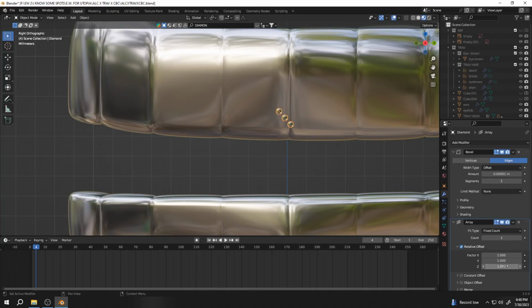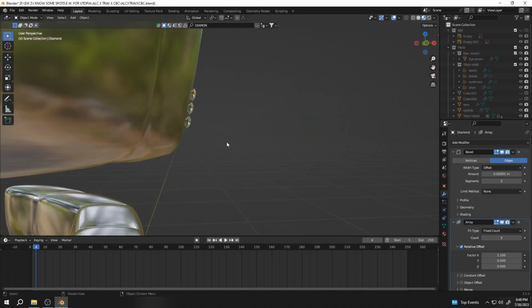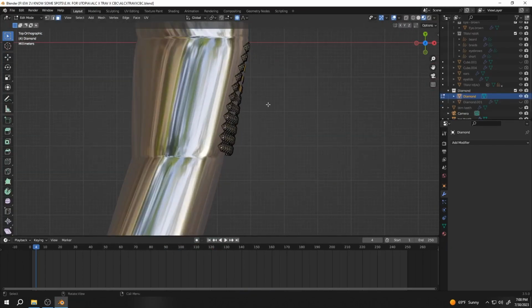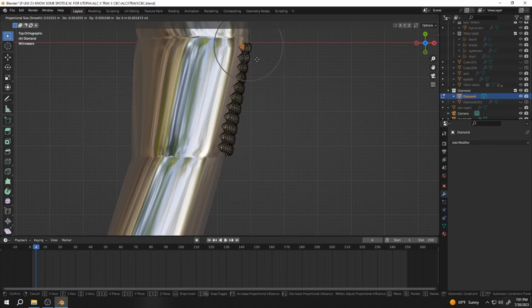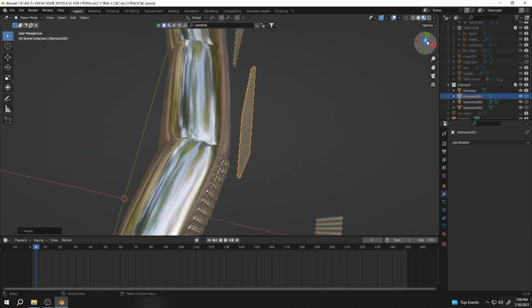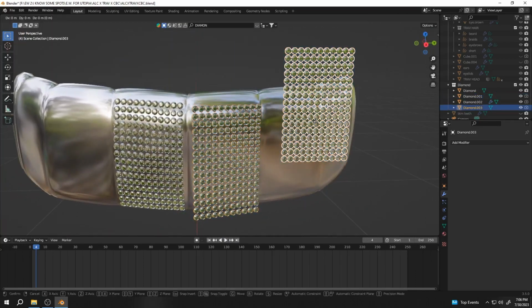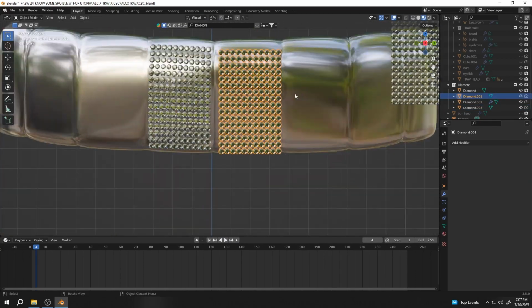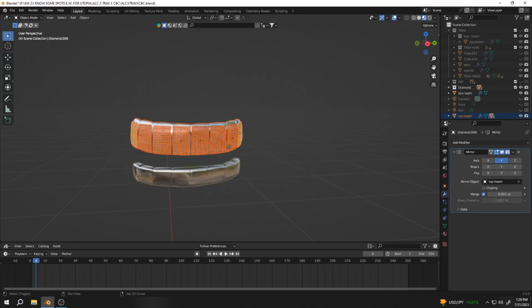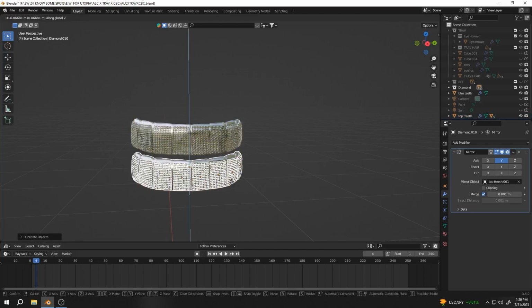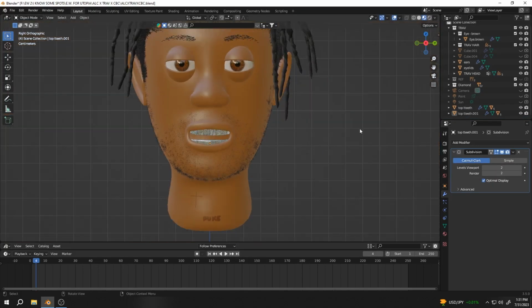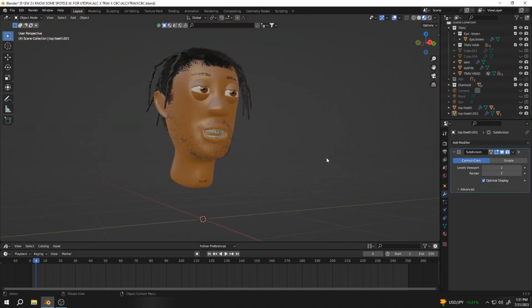After the hair, it was time to get our inner Ben Baller, Johnny Dang, Jacob & Co. Actually, I don't even know if Jacob & Co. makes grills, but anyways, we're making some grills. Went ahead and changed the teeth material from the white to a silver or a platinum, and then I used a pre-made diamond that I had and set up a double array to fit the teeth. So one half of the grill is all, I guess, real diamonds, and then the other half is lab grown diamonds. I'm scamming. Nah, I'm just kidding. Basically, I set a mirror up and then just duplicated for the bottom grill, and now we have some diamond grills.